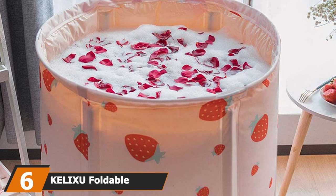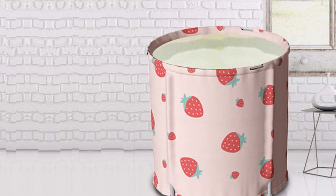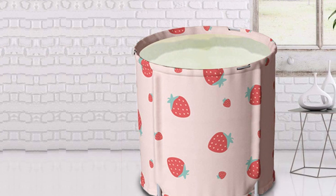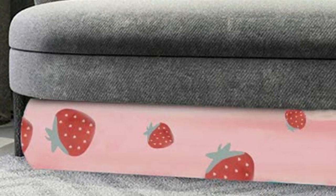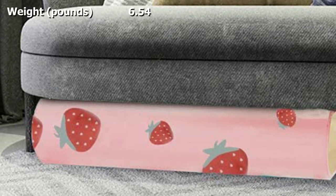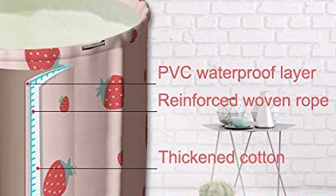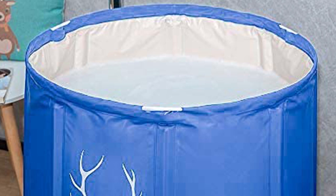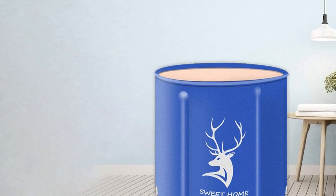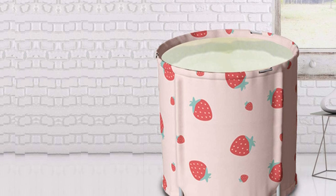The number six position is dominated by the Kelexu foldable portable bathtub. Nothing quite beats bringing the creature comforts from home when you're out in the back and beyond. This barrel-shaped bathtub has four layers including an outer suede material, a thermal coating, pearl cotton, plus a layer of internal PVC to make it waterproof. You also get strong support poles and a detachable drain valve, plus a simple folding action to easily transport or store away. Unfolded it measures 27.6 x 27.6 inches; when folded it measures 27.6 x 7.87 x 1.97 inches. The maker claims the material is safe but doesn't clarify whether that means BPA-free or non-toxic. On the plus side, this tub is incredible value for money, so if you're making your first portable bathtub purchase, this is a wise investment.